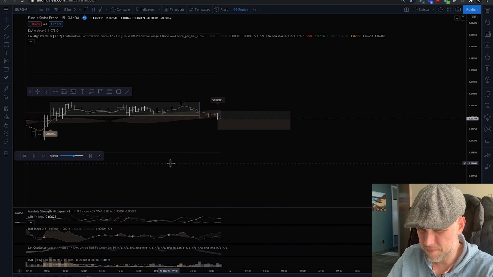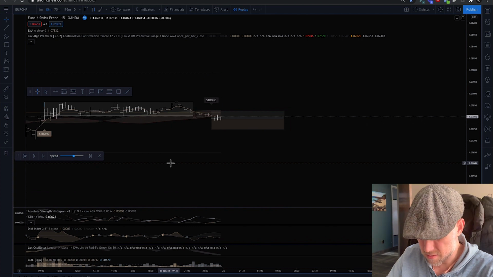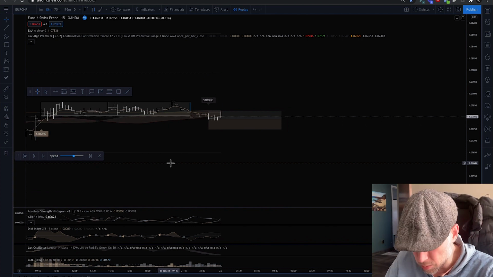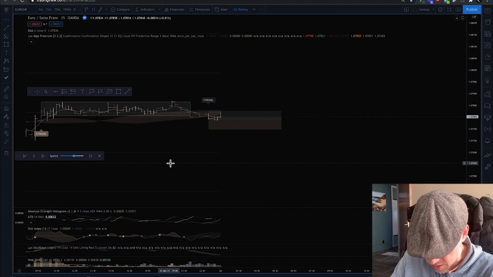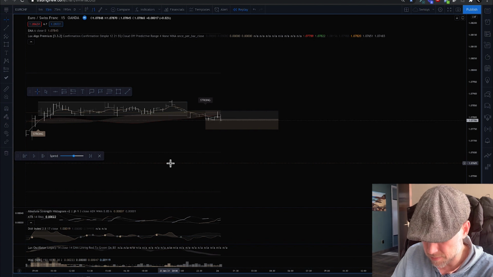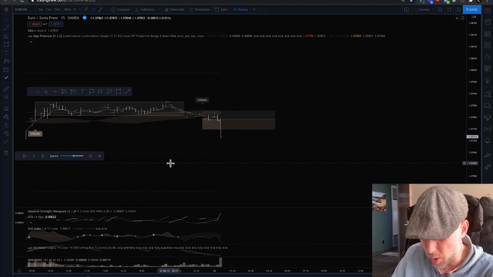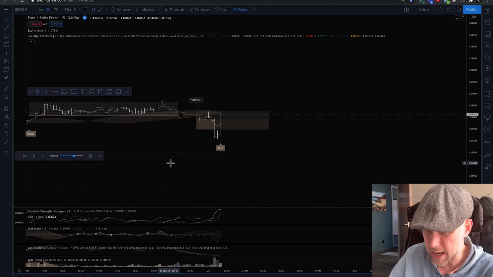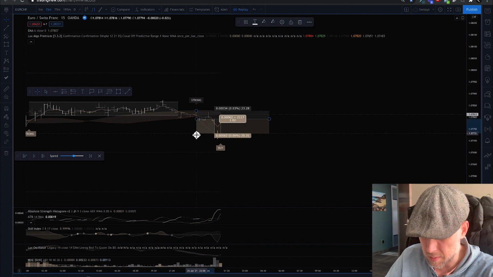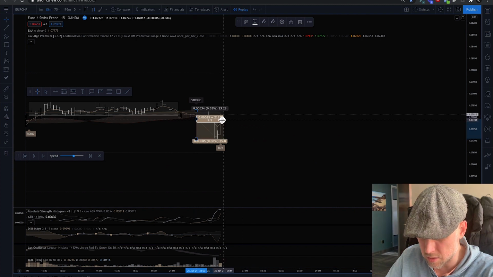And away we go. So far, a little bit of drawdown and almost a stop loss there. We do have two indicators now telling us it's a reversal, but we aren't out of this yet. Now we're back into profit again. Boom! There we go. See, I only had the two indicators telling me to go up, so I didn't close my trade.